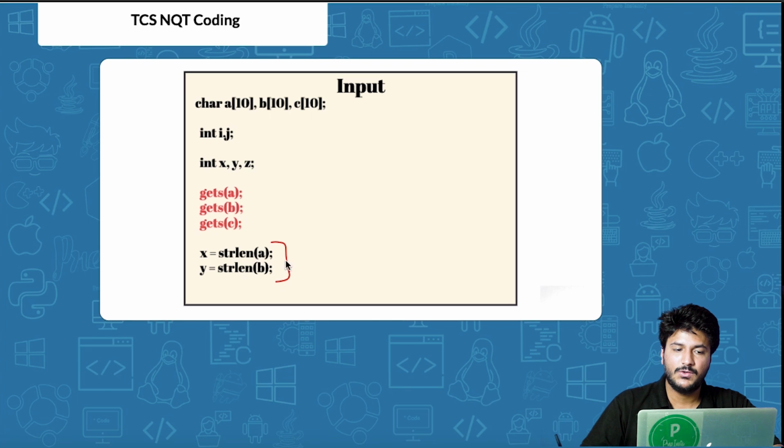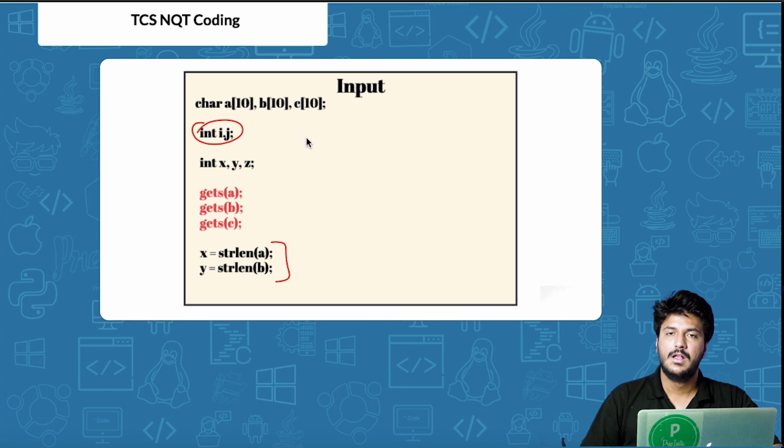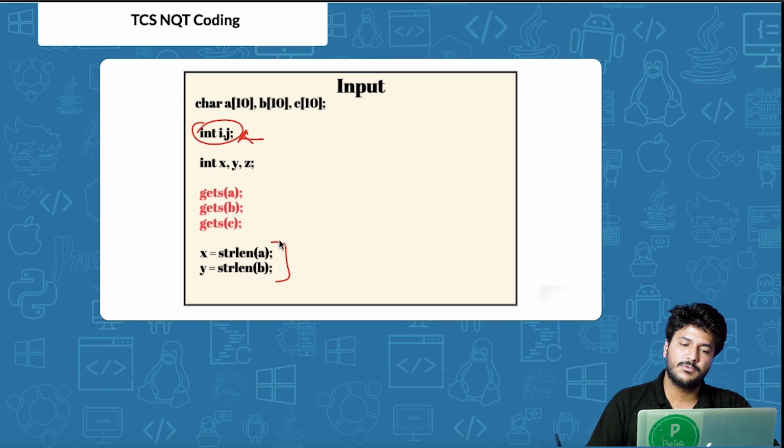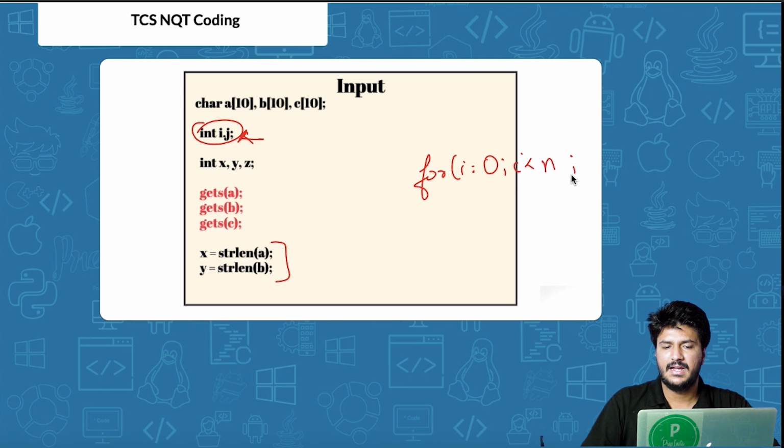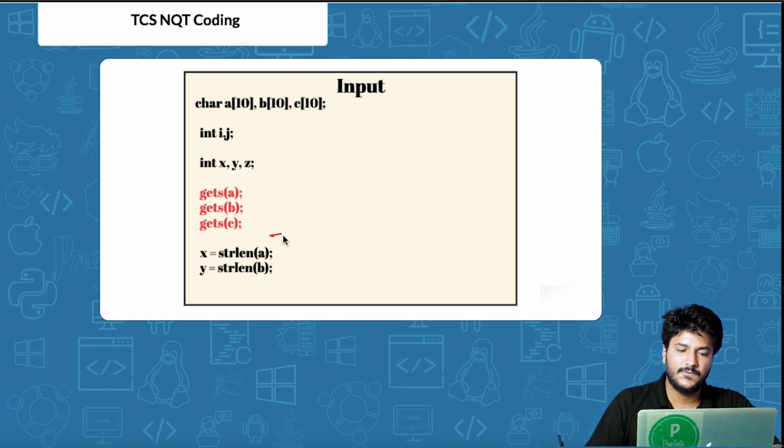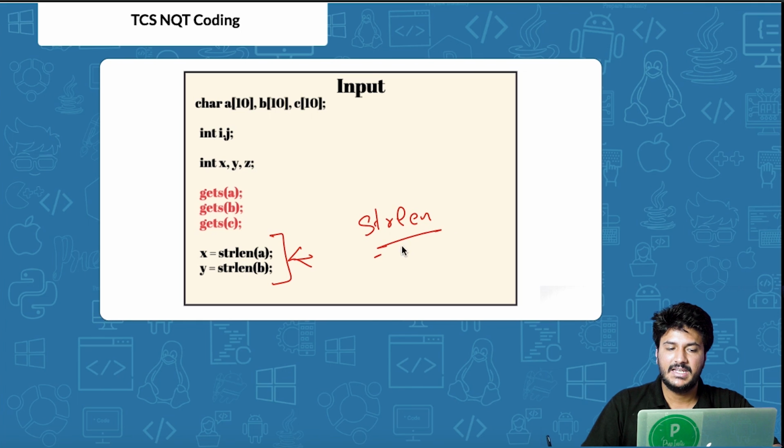And then since we have to run these two for loops, I'll show you in the exam question later how we are using these for loops with this int and I. For any for loop, for I equals 0 and I less than n and I plus plus, a for loop is of this form. So to calculate this n, till where it should run, for the first two words we are calculating the length of those words. By strlen, we can calculate the length.